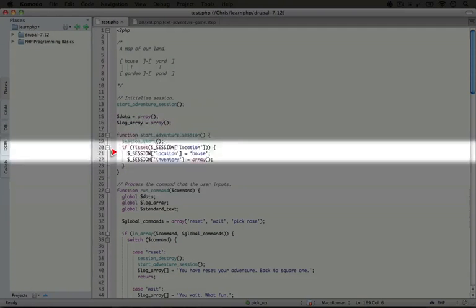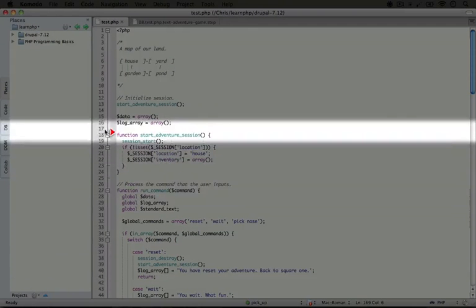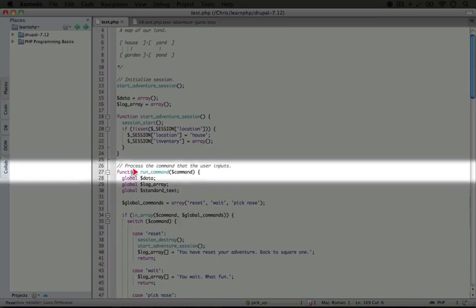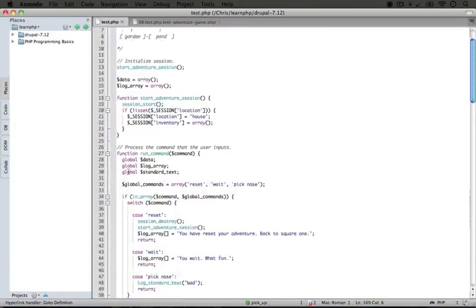And so now we have a set of function declarations which we can skip because they're not being run yet. But let's read the names of the functions just so we get a sense of what we might have to work with. We have a function called run command, and it takes a command as a parameter. So this probably does something when we input something into the form and submit it. This probably takes that data and does something with it.